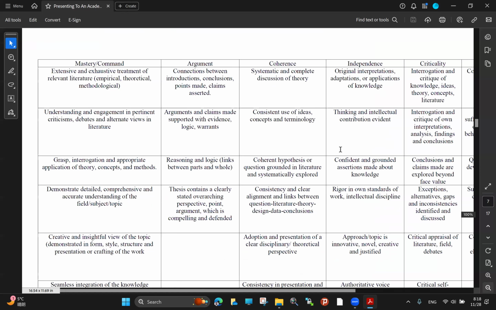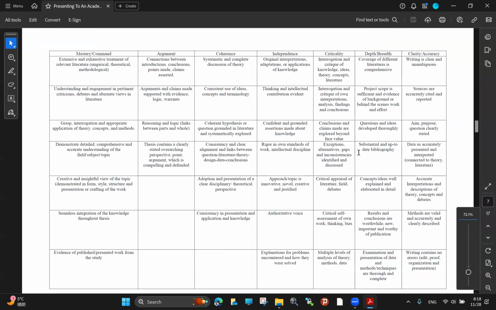So every panel has some, how do you call it? Marking scheme, right? So if you are doing your master defense or you are doing your PhD defense, if it's a good panel or it's a good school, they'll have some kind of things they are looking out for. Sometimes they will tell you, sometimes they may not tell you. They expect for you to know. So let's just walk through some of them.